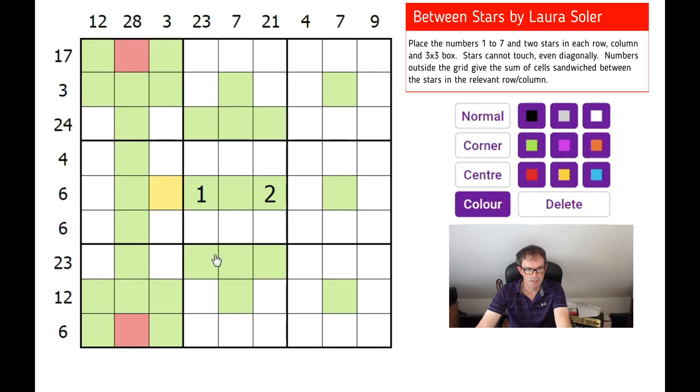As there cannot be stars in these two positions, the six total must be a single cell total, which means that either this square and this square are stars, or this square and this square are stars. That feels like that is important. This square, we have a 12 total in column one. So, if this square was a star, we're broken, because we need at least two cells to make 12. And you can see, if I try and put a star here, the furthest away I could put the next star would be one cell. So, that just is not correct. This cell is green, and therefore this square is also green, because we need the six total to be one. And we get two stars over there. That is some lovely logic there.